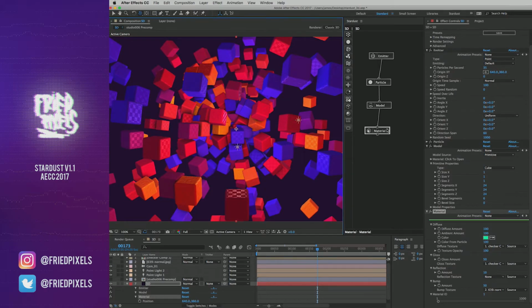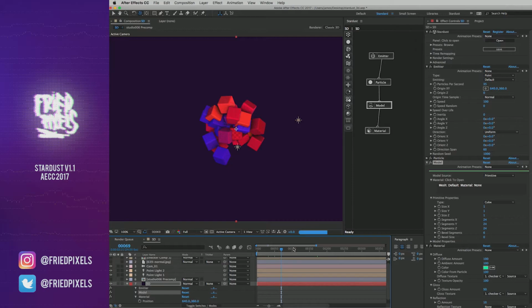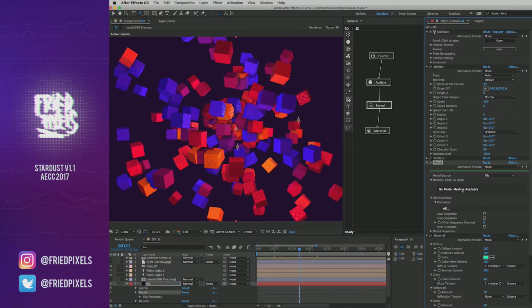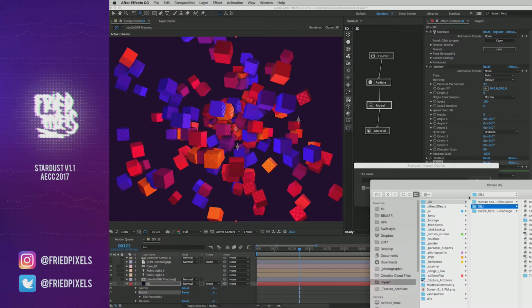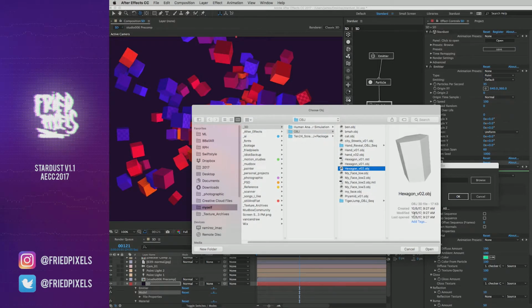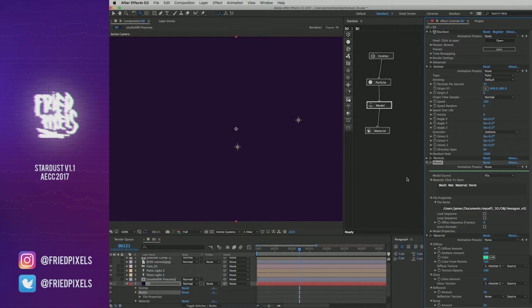The other thing that's really cool I've noticed is if you look at the bottom down here, it says material ID. If you bring in a model, I don't know if this is going to work. Try it. File. Pick a file. You'll see that there's a checkbox there that says import materials. So here's just a hexagon. If you have an object that has materials assigned to it, it'll bring in the textures and colors associated with that. So this, I don't have anything assigned to this, so I'm just not going to check that.